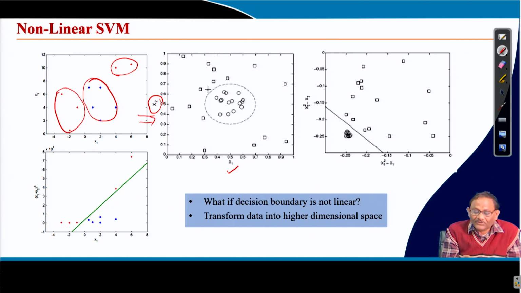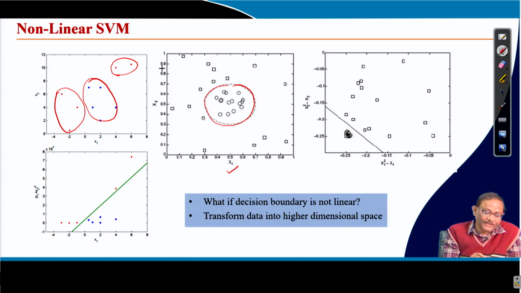Your data set is something like this. So I think this is perhaps a different example. Because the number of observations is many more here. Okay, no problem. So here also you see that in the second example the dots are in between and the squares, or rectangles, are outside of this. So this is also not a linearly separable case. Then how to make them linearly separable?